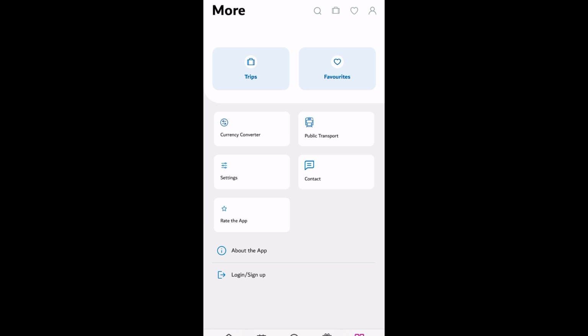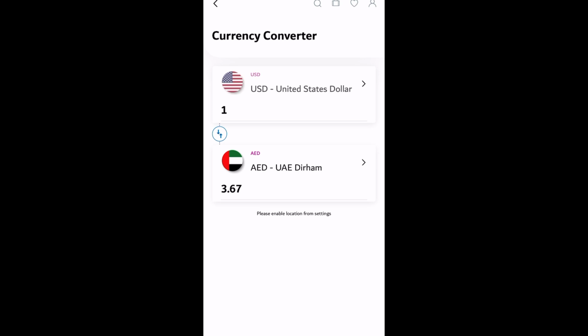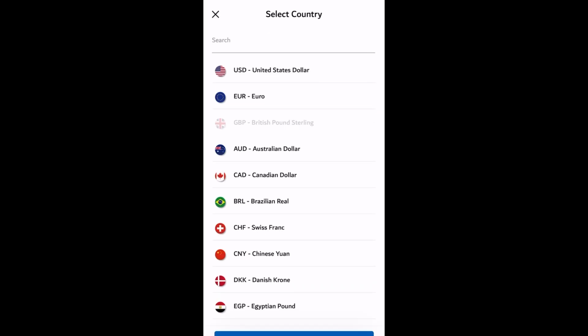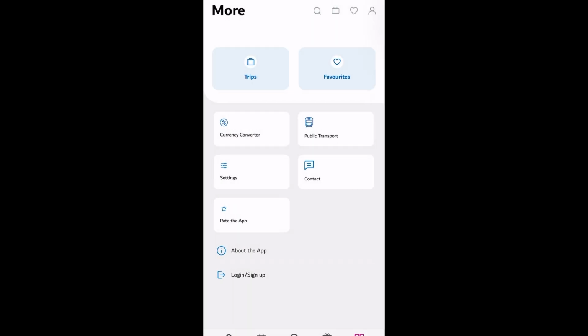And finally, on that back page, there's a few additional tools which might help out with you. So for example, the currency converter, if you're converting from, say, if you're traveling from the US, we were traveling from the UK. So you can see there quite a nice conversion for when you're paying for things out and about.